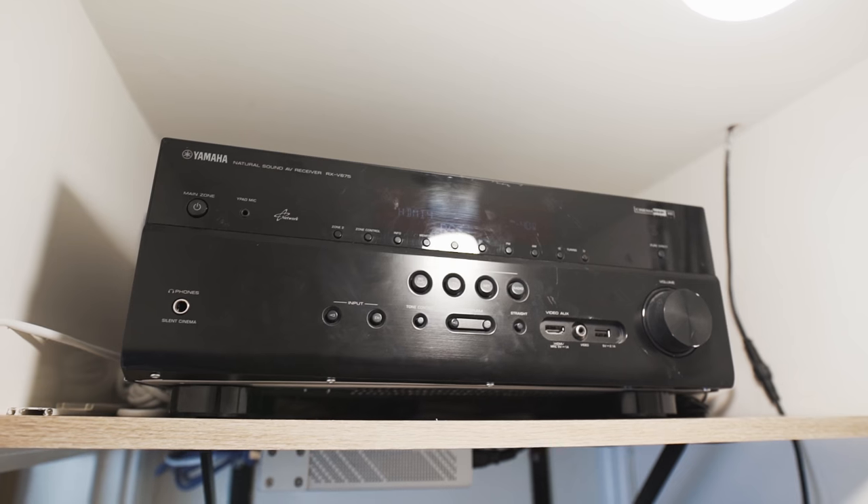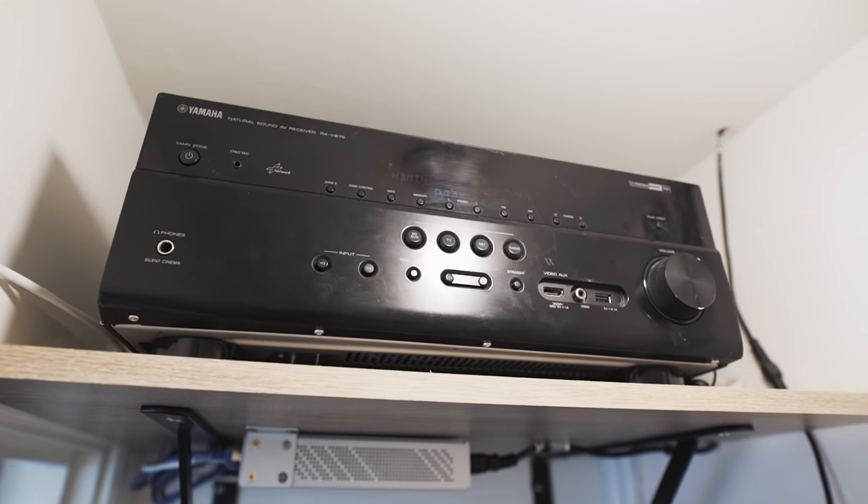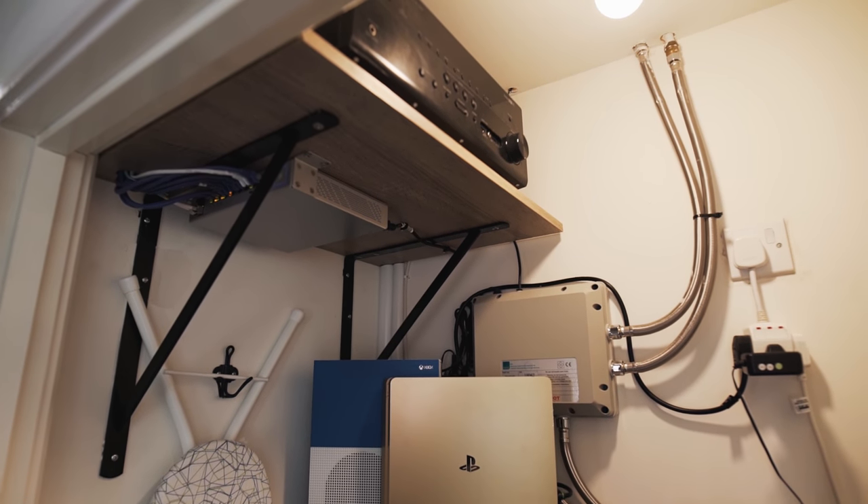It would have been really hard to run separate HDMI cables for all of these peripherals down the wall, behind the TV, underneath the bed and up to the TV. So instead, hidden away on a shelf, is a 7.1 channel amplifier from Yamaha. It has a bunch of HDMI ports on the back into which you plug your consoles — PlayStation, Xbox, Apple TV, and a Chromecast. Then all you do is feed one master HDMI cable from the amplifier to the TV, and the amplifier also drives all the speakers in the roof.